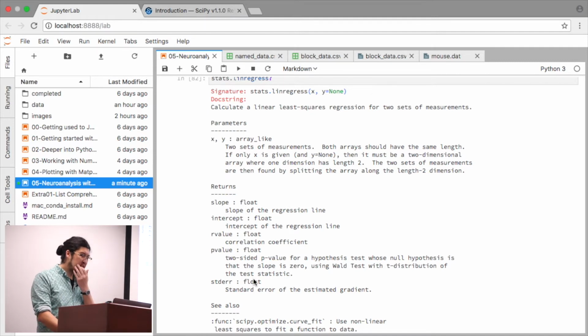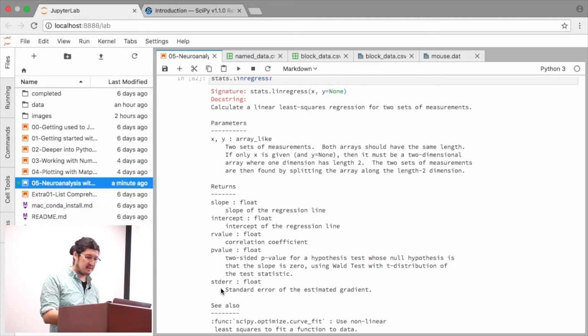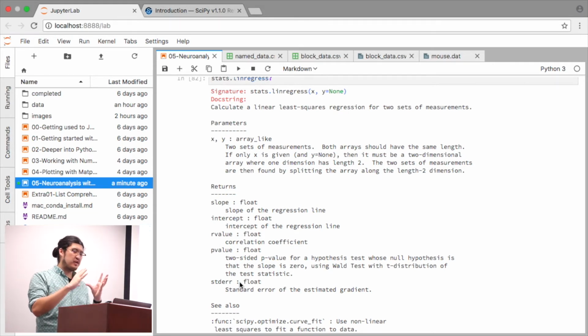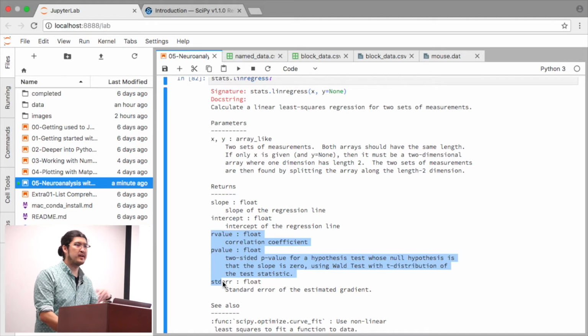Okay? So anyway, that's the linear relationships. And standard error is the standard error of the estimated gradient. So this is saying what your confidence is on the slope that's estimated. If you really want to understand what these values mean, you have to study up a bit more on linear regression, something I'm not going to step into for this course.